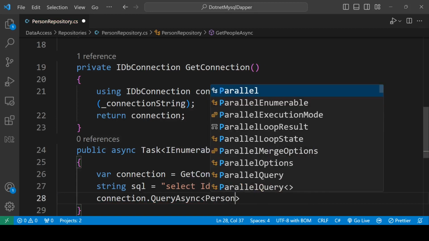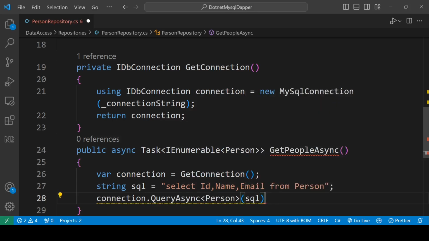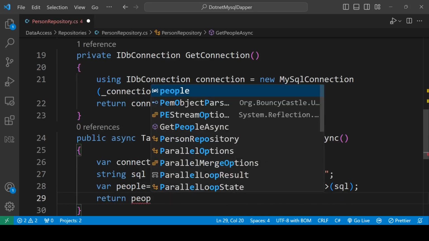Here we will pass person. Here we will pass SQL query, and that's it. And it should be var people equals to await. Now we will return this people.